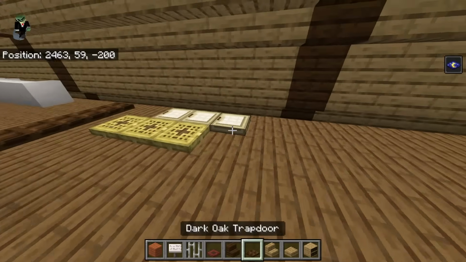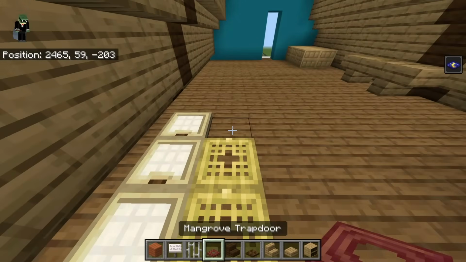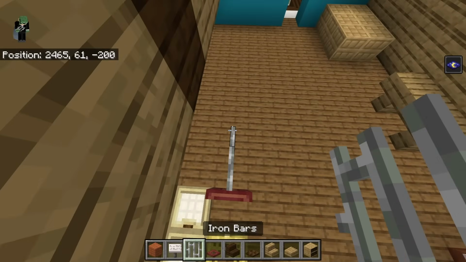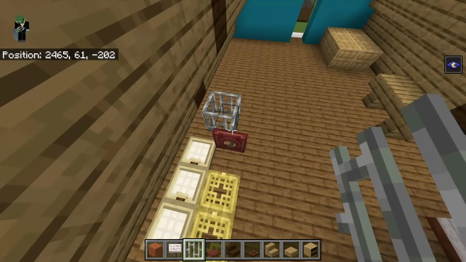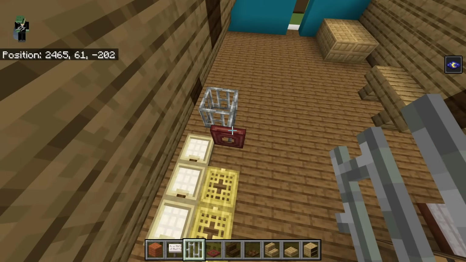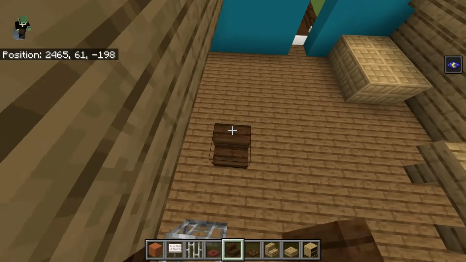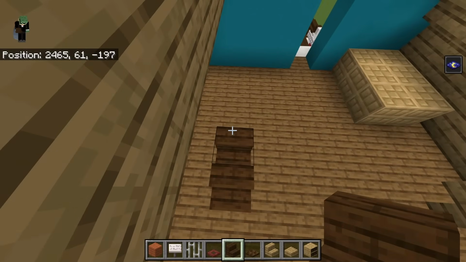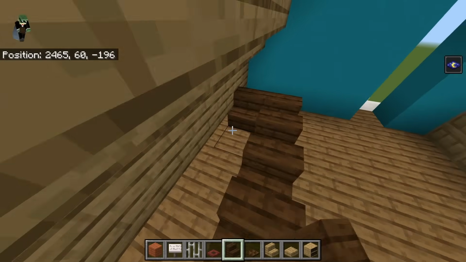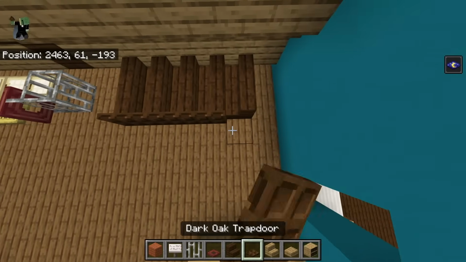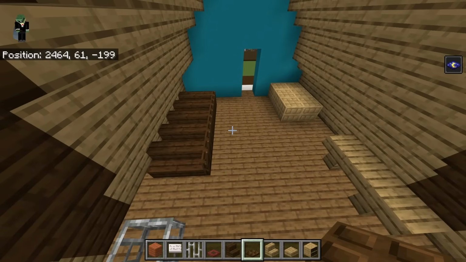Anyway, on the opposite side, behind the bamboo trapdoor row, you want a mangrove trapdoor that's open backwards. Behind it, 2 iron bars, each which are brought left by 1, and that's a sideways shopping cart. Behind each of the iron bars, you'll leave a gap of 1, and then place 5 dark oak stairs, each facing forward? Just 2 rows of it, like so. Off the right of these stairs, you'll place dark oak trapdoors open up against them.